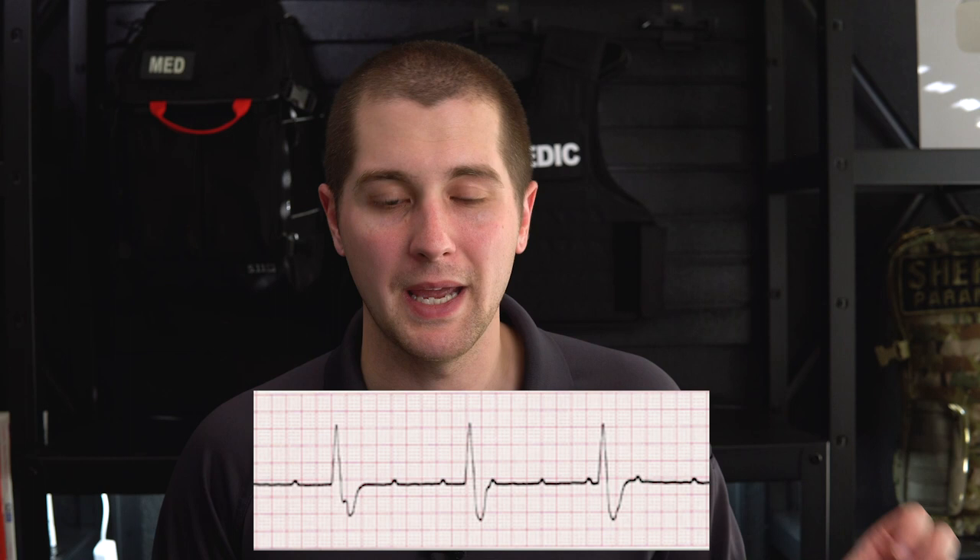For bradycardic rhythms, care is focused around correcting the arrhythmia. Only do things you are trained to do. If you're super interested in that kind of thing, Advanced Cardiac Life Support — ACLS — is a class anybody can take. It doesn't authorize you to do anything if you're not already a healthcare provider, but if you're curious, it is a really good class to pursue.